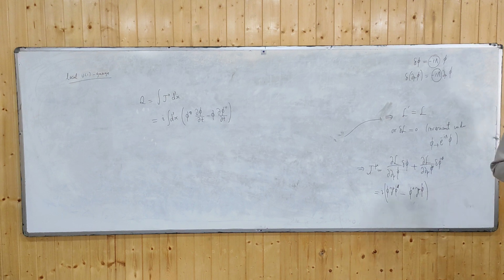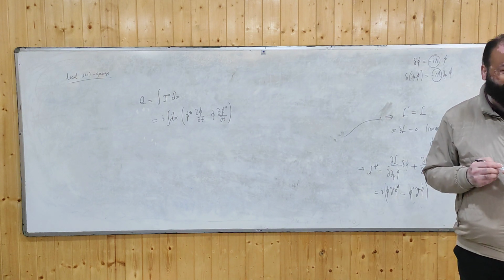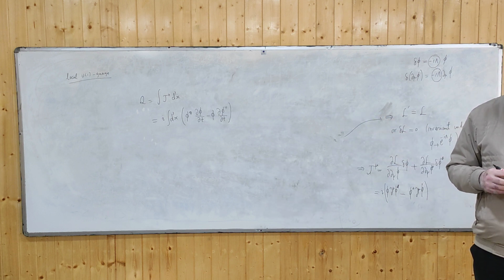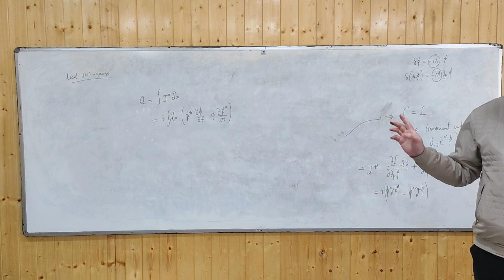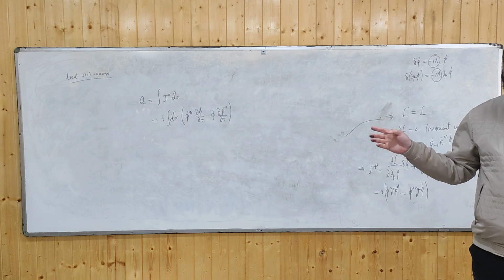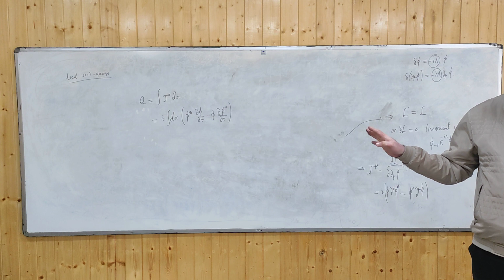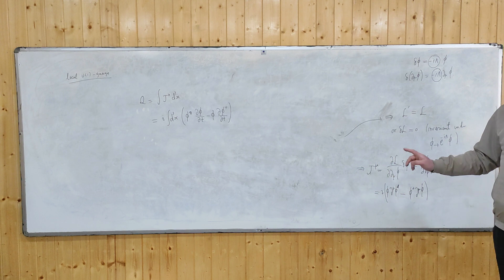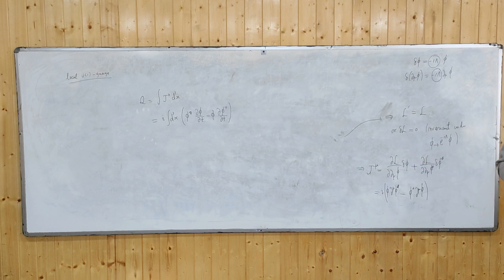Okay, so we know charge is quantized. Clear? It comes as an integral multiple. So this quantity does not give us any kind of information. Let's say if I quantize field phi, it does not give us information whether charge is really quantized or not. So under this global U1 symmetry, we don't have any information about what charge the particle carries, whether it is quantized or not. We don't have any information. Clear?